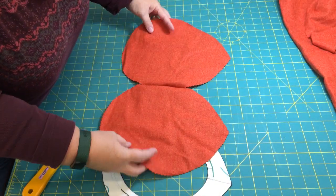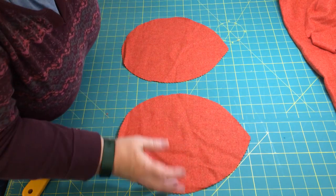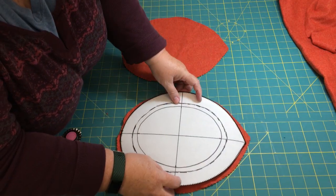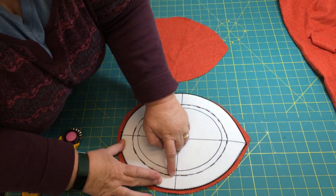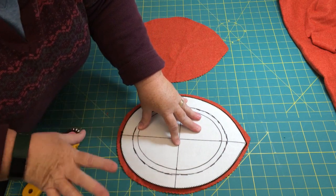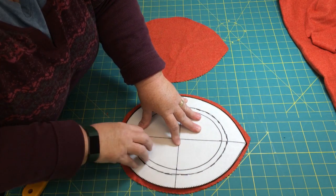I now have my 2 pieces, one for the top and one for the bottom. I'm going to start with one piece. Do you see these black lines? We're going to need those lines when it comes time to finish our hat. They're all on the inside.